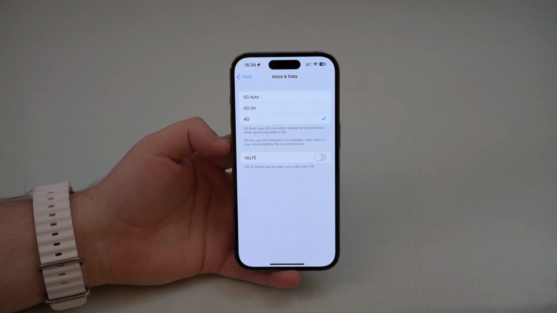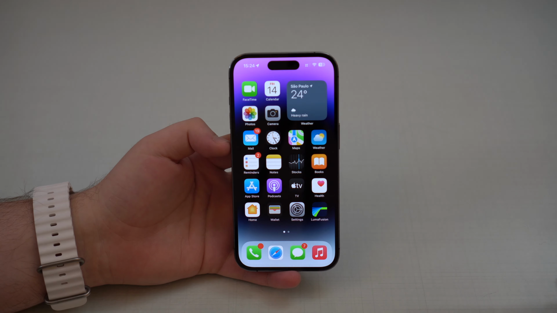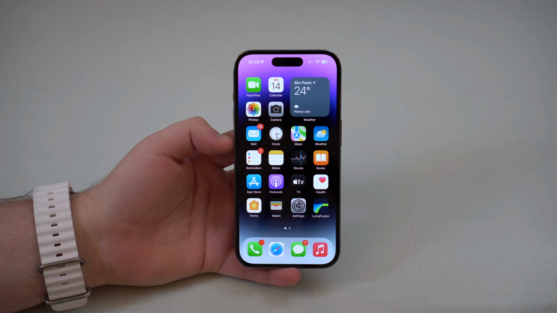So don't use 5G if you actually want to save battery life, because the thing is 5G heats up your iPhone and 5G uses so much more of your battery life. And this has to do with the nature of the connection. Oh, and by the way, depending on where you live, sometimes 5G is not even that much faster than 4G. So this makes complete sense.